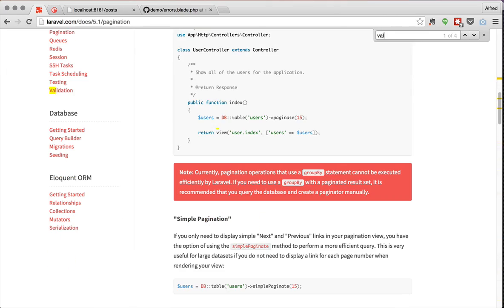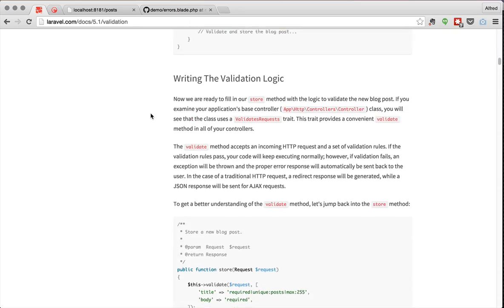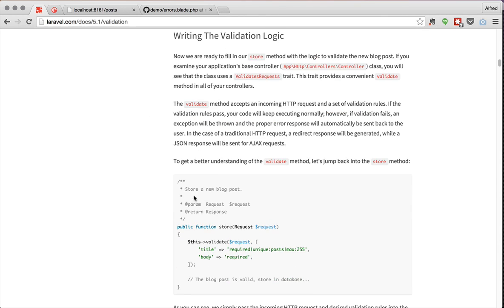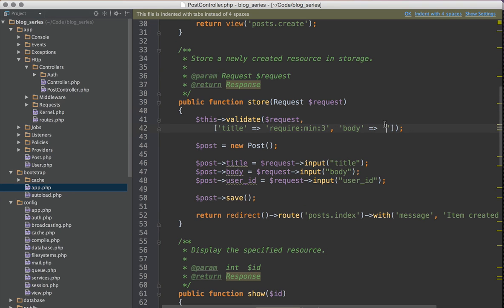And they just talk about how to use validation, how to introduce it into your code, how to copy paste this and put it where you need it. So it's really all here. And it's basically saying, I need a title. It's required, and it also has a min of 3. Oh, by the way, I need that body field to actually be there. It's required, but it has a max of, we'll say, 250 just for the heck of it.